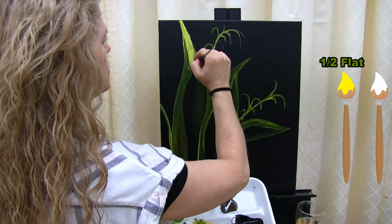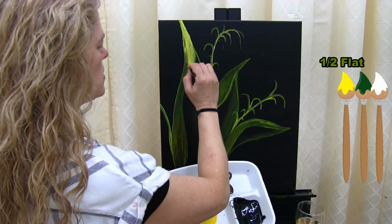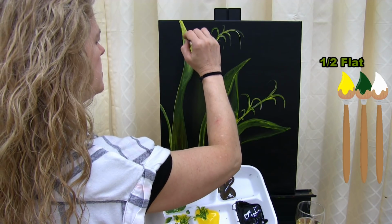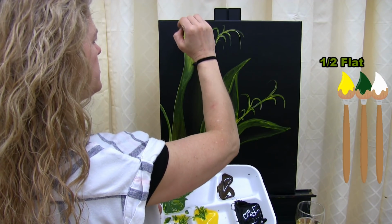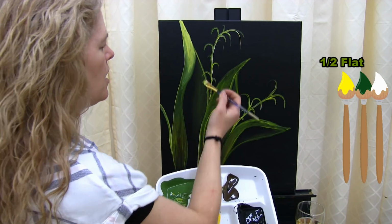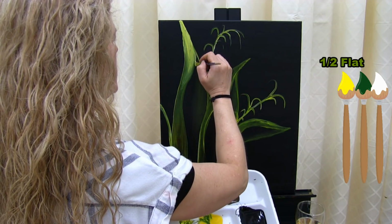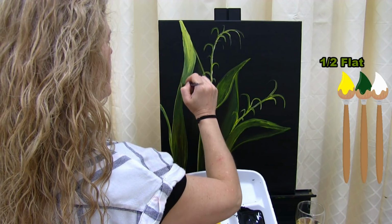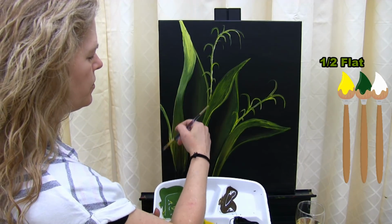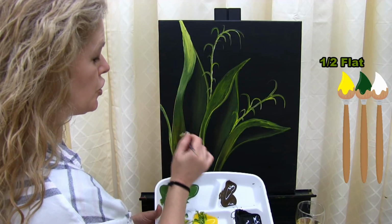I'm using a gentle touch in through here, and then I'll use my green to just fade it into the darker area. This way I've got a really bright tip to the leaf, and it makes it look like there's a ton of sunshine on my flower. I'm just cleaning up these edges a bit. And as I get down towards the bottom, or towards the back side of this leaf, this is when I want to start getting it darker.